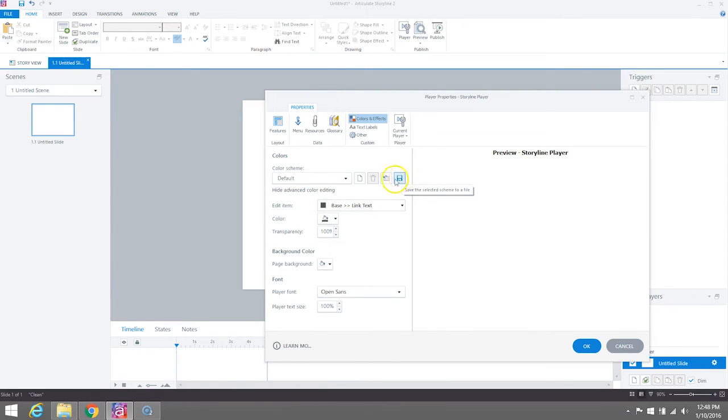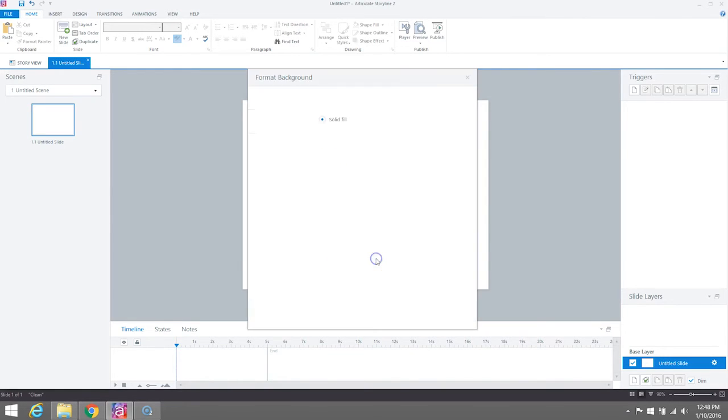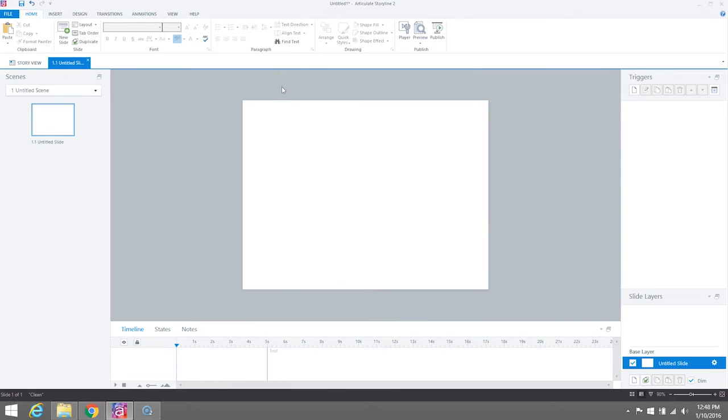You can save this as a new one, or duplicate it and save it, whatever you want to do. So I'm going to click OK on that. Another piece is I want to right click and format the background, and have that 100% transparent too. I'll just click apply all to be sure, even though we have just one slide.